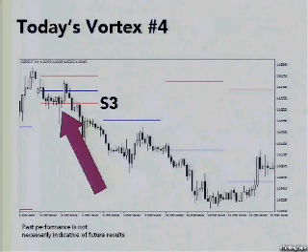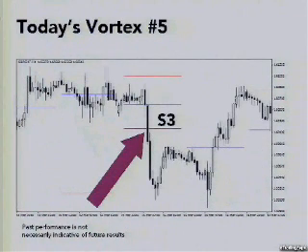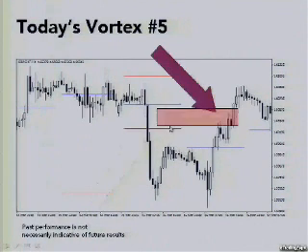Here's an S3 example. You can see in this example that the currency pair fell and hit S3, rose right back up and hit its daily pivot. Here's an example of a currency pair that fell and hit S3, and people said, oh my gosh, that would stop out. Well, no, it wouldn't, because it didn't open any trades here. It had to come back inside that zone to open any trades. So that's the example I was referring to earlier. In this example, it didn't really open up any trades until this area to the right.